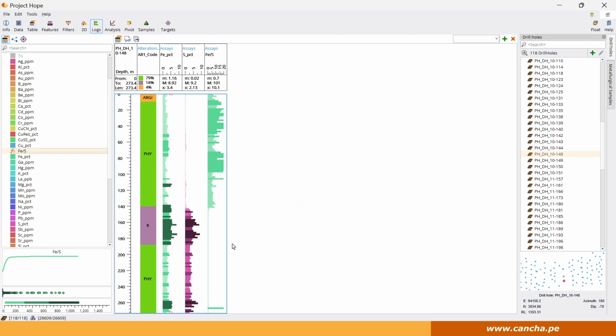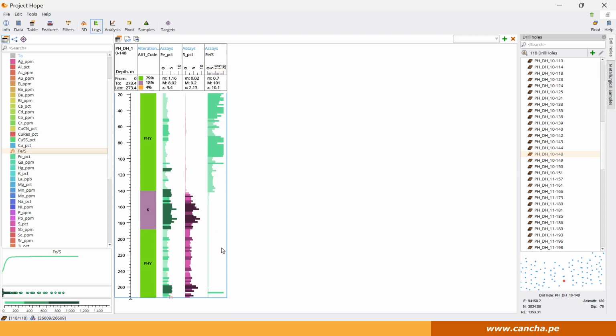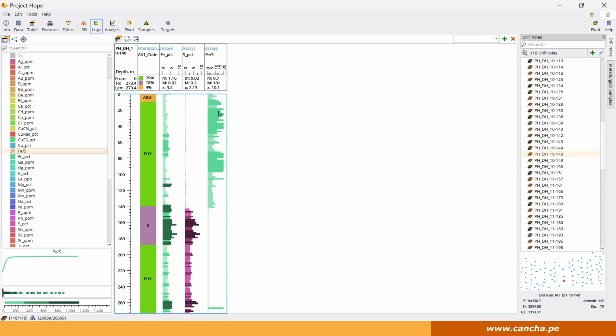So you can see, as I was telling you before, you've got iron up here, a higher concentration of iron, and a higher concentration of sulfur in the potassic zone. But you can see here that the iron is at similar values all the way down, with no sulfur. When we look at the iron to sulfur ratio, that's a much more dramatic and much cleaner way of finding out where that transition is. Okay.